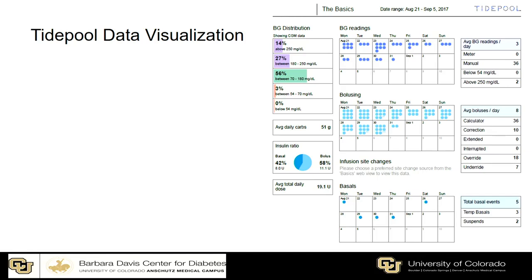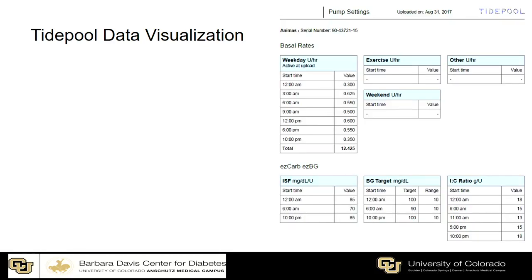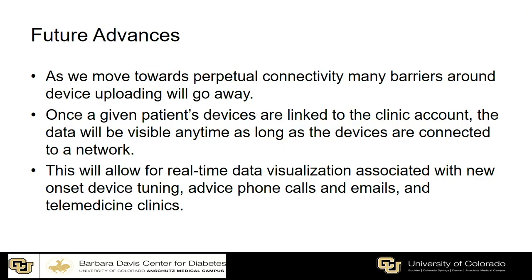Then Tidepool presents fairly similar data. Again, there are even differences between Gluco and Tidepool here, but what we see is time in target range, basal bolus breakdown, as well as how often they're bolusing, how often they're giving corrections. And Tidepool presents a little bit different of a smooth graphic. I'd like to see a smoother one from them in the future, but here we can see, broken down by every hour of the day, whether or not they're in target on average for that day, where their low extremes are and where their high extremes are, and get into a very similar conversation with patients as we run through this. And then the device settings that we can use, again, to make those adjustments.